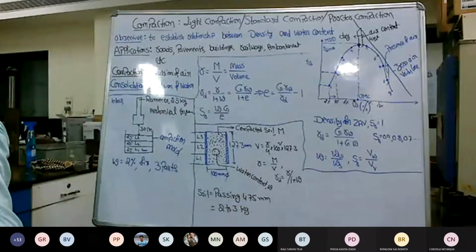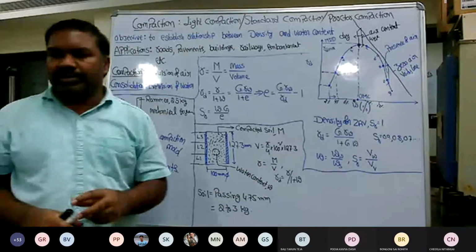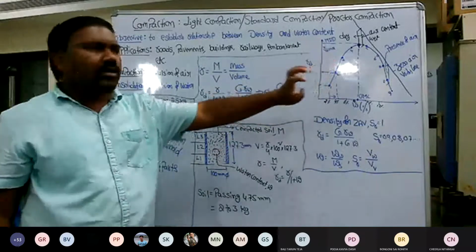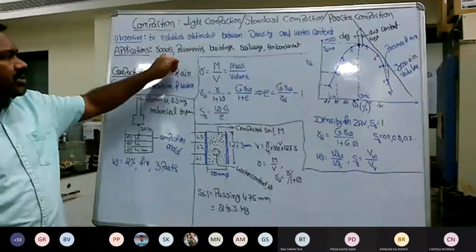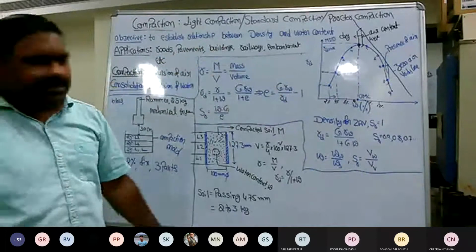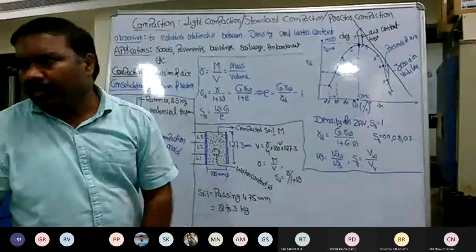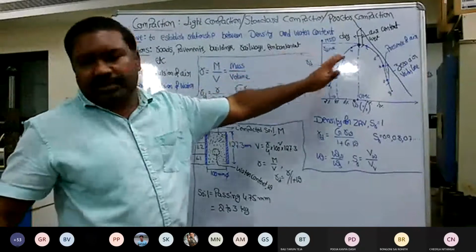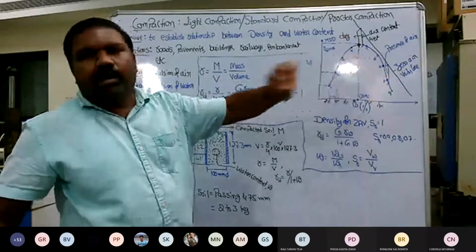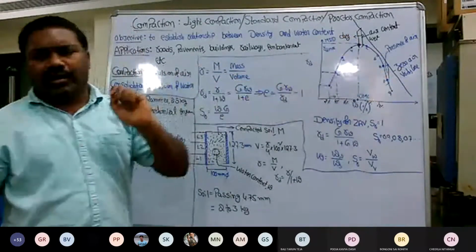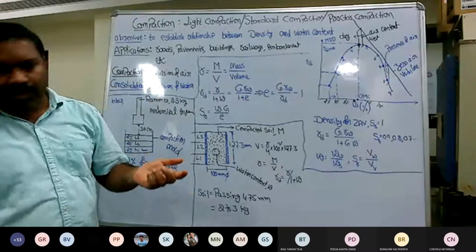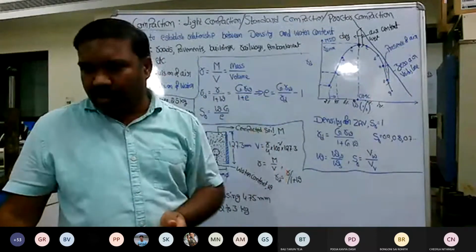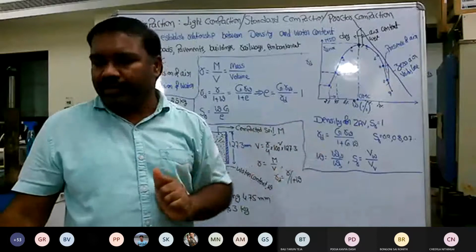Now this is one of the basic tests for all civil engineers, where the application of compaction is everywhere. If you take the construction of roads or pavements or buildings or railways or embankments, wherever you go, we always do the compaction of the soil. But a basic question you should ask yourself: suppose I am compacting the soil in the field.